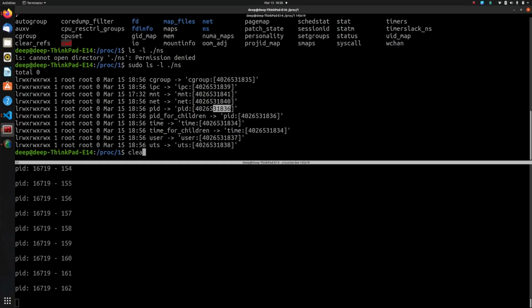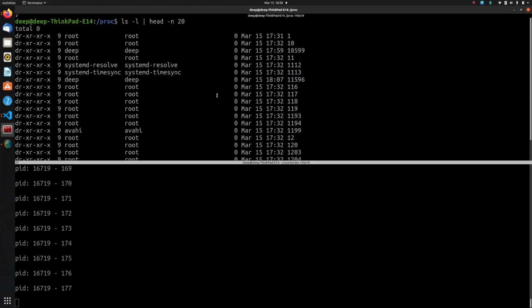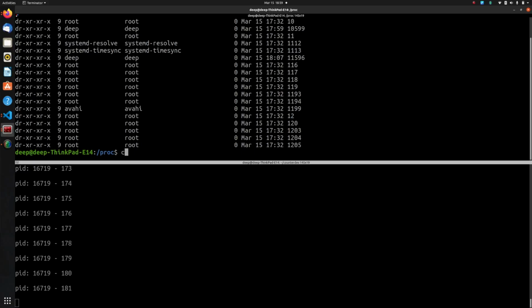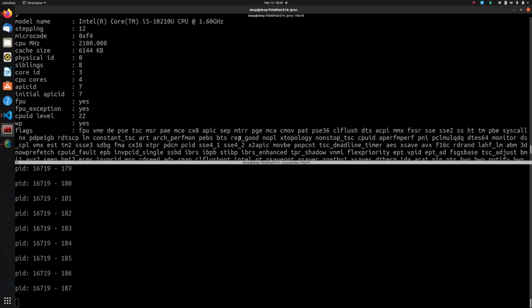One other interesting thing about procfs is, if I just run ls -l | head -n20, you see the size on disk of each and every file in each of these directories. Or even if I cat cpuinfo, which I just did, you will see that it's printing out data, and you might think that since it's printing out data, the data might be stored in the cpuinfo file, which means the file would occupy some bytes or some space on disk, right? That's what we would usually think.